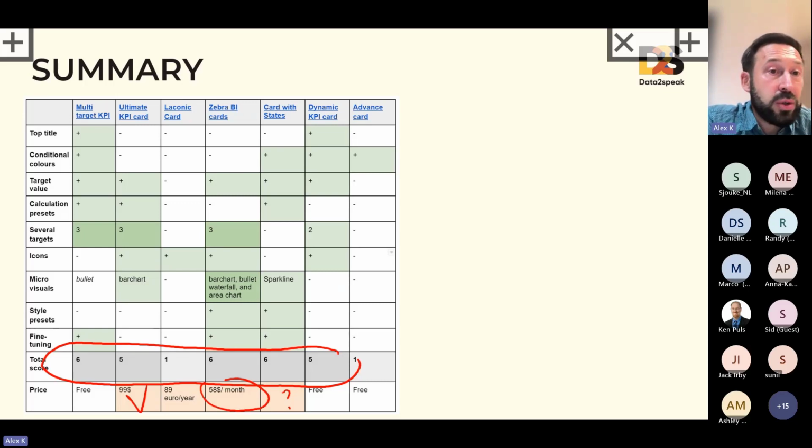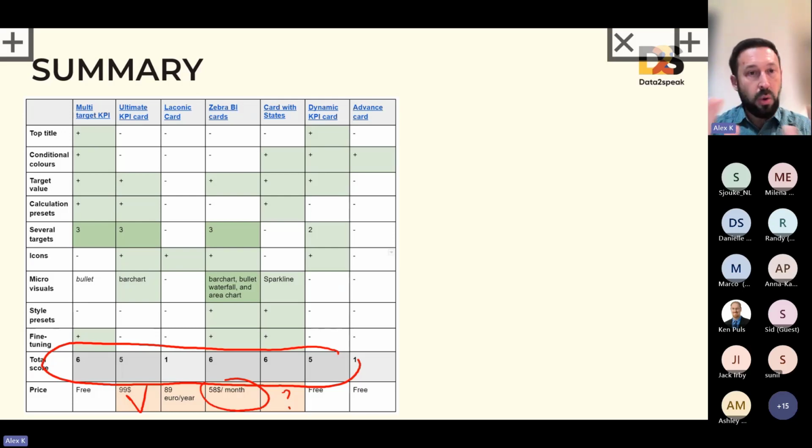And our card now is absolutely free, and maybe sometimes when it will be as popular as Zebra or this, maybe we will make it paid. But now we do it for the community, so really use it, test it, and save your time, save your nerves, for all this alignment.